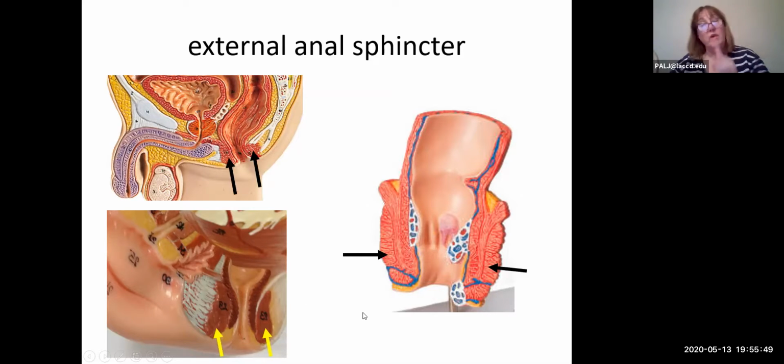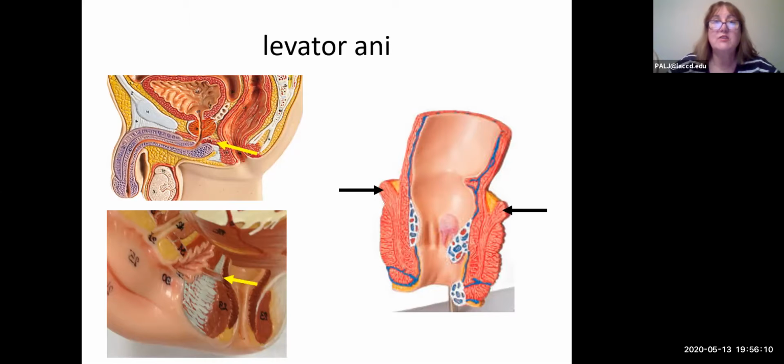All right. But we are going to learn what that third muscle is. That third muscle actually is a whole bunch of different muscles whose names we're not going to learn. We are just going to call them all the same thing. What they do is they form this sling in the bottom of the pelvis that pulls everything up. So we call it the levator, as in elevates, ani, as in anus. If you see it surrounding the rectum and anus, it will be between the internal and external anal sphincters, and it will go out at an angle.